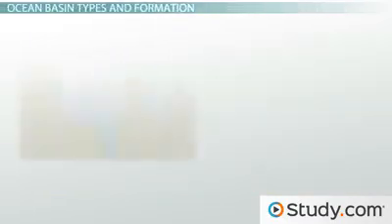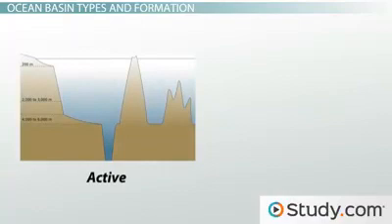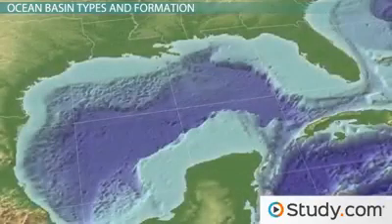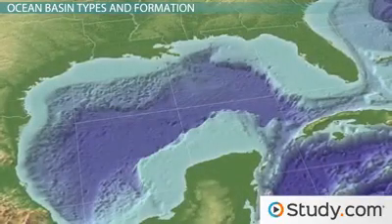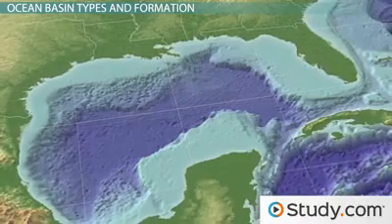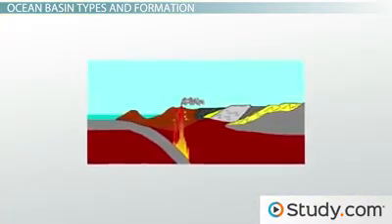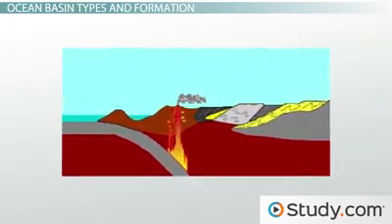Ocean basins can be either active, with a lot of new structures being created and shaped, or they can be inactive, where their surface is slow to change and does little more than collect sediment. The Gulf of Mexico is an example of an inactive ocean basin, where the main change that happens is the slow depositing of sand and sediment. Active ocean basins undergo change mainly due to plate tectonics.